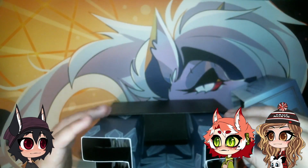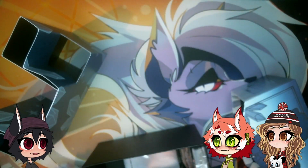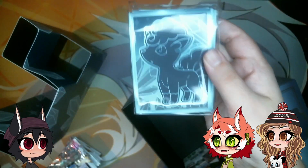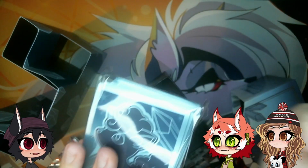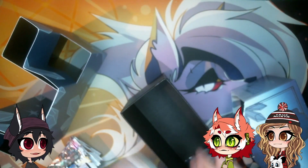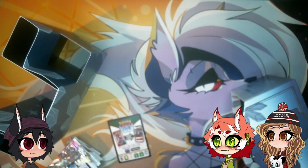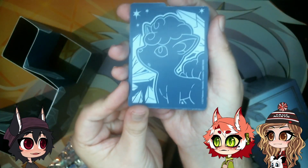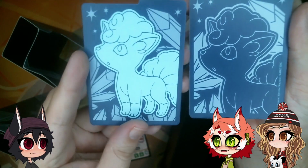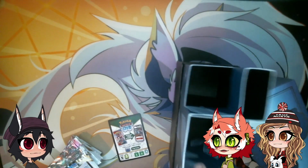Okay. So let's take a look here. Put the packs aside for a second. We've got our sleeves. Very pretty. Oh, it's so beautiful. Actually, I'm happy we opened this box first because I don't know if the Arceus one has sleeves. So we'll use these sleeves for Arceus too. There's the code. The energy pack that's useless to us. And the card dividers, which look pretty cool on the front. On the back. Oh, that's so pretty. These are so pretty. Cute. I really love these. So let's go ahead and put this aside. So pretty. For now.